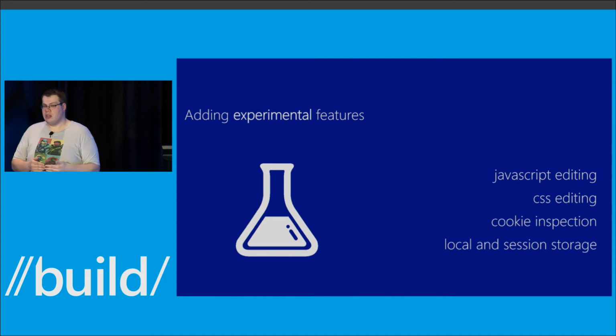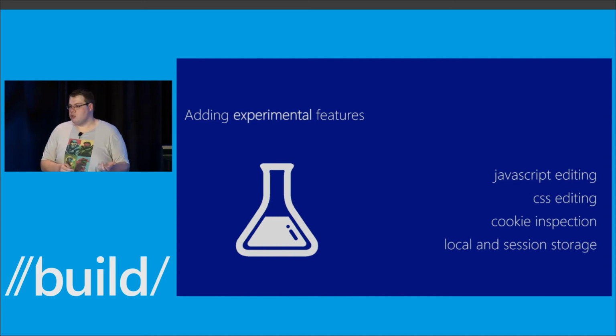It's something we don't have yet in the tools. But funnily enough, the editor you saw in Visual Studio Code today is the same HTML and JavaScript-based editor that we use in F12. They're off the same common code base. So we want to enable JavaScript editing, so you can not just find and debug your issues, but hopefully fix them. So typos and small errors like that, you can easily fix.